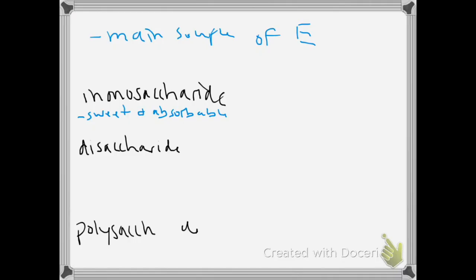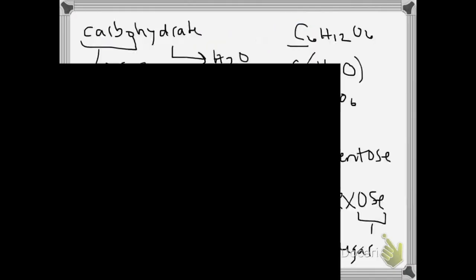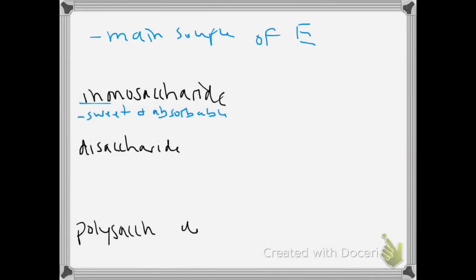We'll learn that next semester when we do digestion. But the small intestine is where all these nutrients are going across. So if it's not a monosaccharide, it isn't absorbed. The monosaccharides that we're absorbing are glucose, fructose, galactose, and then we have deoxyribose and ribose. Mono means one, saccharide means sugar, so this is one subunit of sugar.